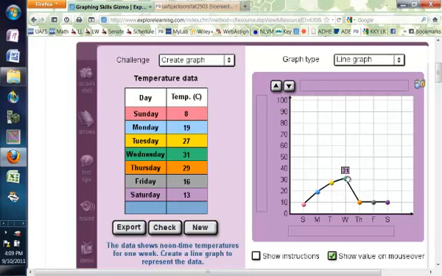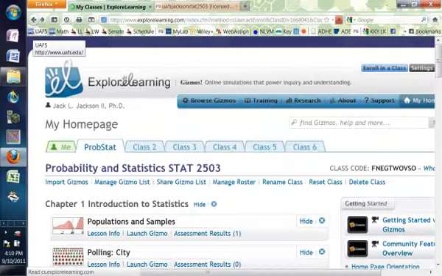But maybe it's peaking out there. It goes back down to 29. And then drops back down to 16. And then finally ends up at 13. And so that gives you an idea of how the temperature is changing throughout time. So a little practice with making graphs.